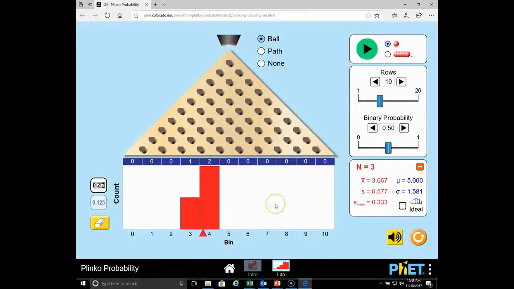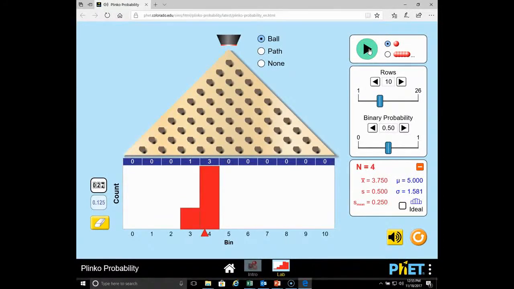Now that one was a 3. Now we've gotten something other than a 4. We have 1 three, and 2 fours, the average of which is 3.667, and the standard deviation. All of your summary statistics for the sample are given right here. The stuff in blue over here, that's the population from which we're sampling. It is a known population with a population mean mu of 5. So let's do one more. Let's get to a sample size of 10.